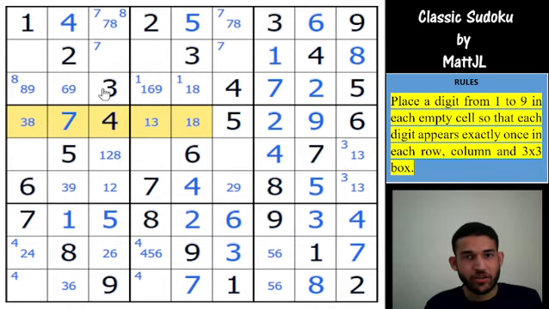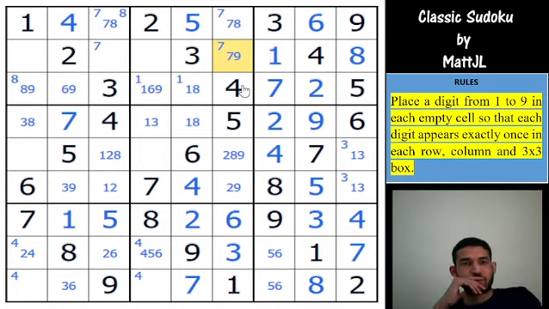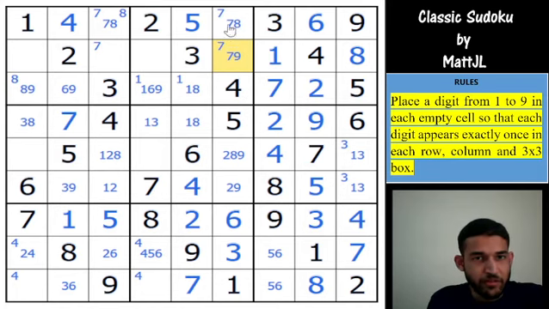Okay, I thought I saw something there. That doesn't seem to be anything. 4, 5, 1, 3, 6. So 2, 7, 8, 9. So this would be 2, 8, 9. And this would be 7 and 9. Okay, 7, 8 pair in one of these two cells. In these two cells, I mean. So 2, 9, 7, 9, 3, 9, 6, 9. Okay, something is going on for sure, guys.